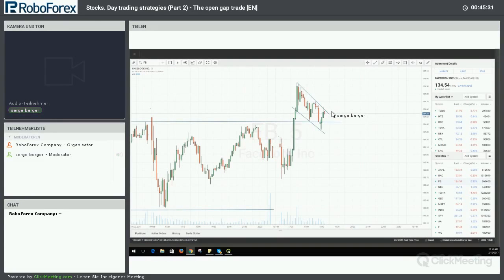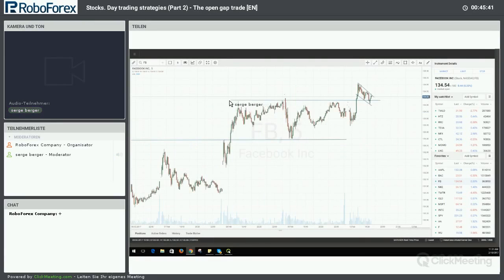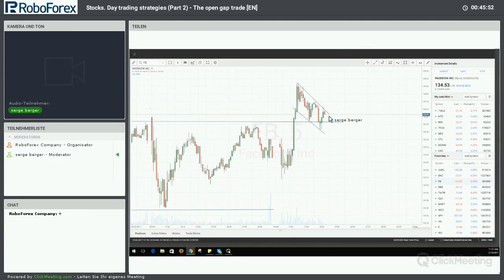Nonetheless, whether it does so or not, you can see that the strong bullish reversal was very visible here. We had seller exhaustion, two strong exhaustion candles, and we also came back and retested this area that used to be resistance. Maybe now it's going to be support. So let's watch this for a couple of minutes.